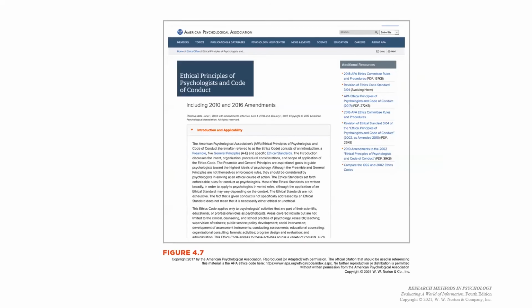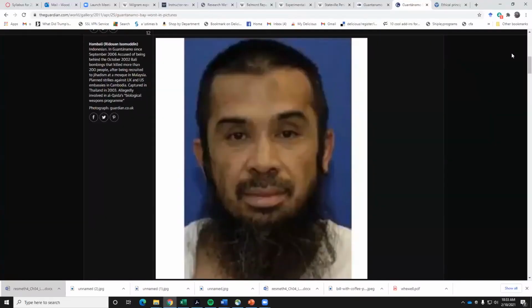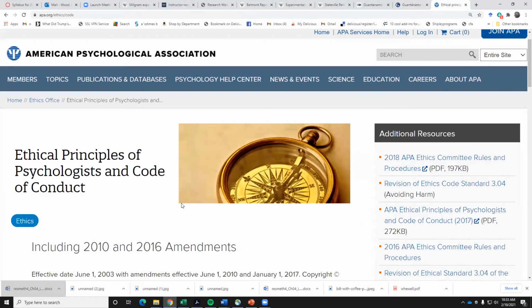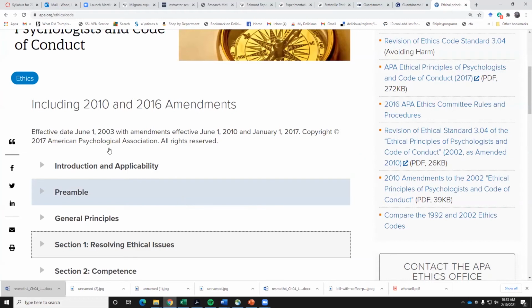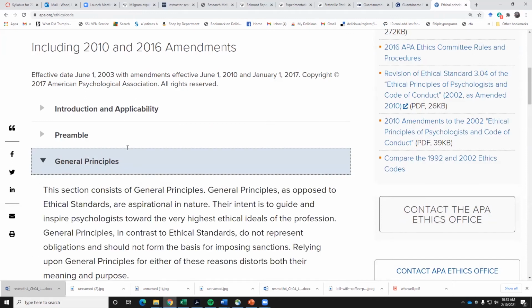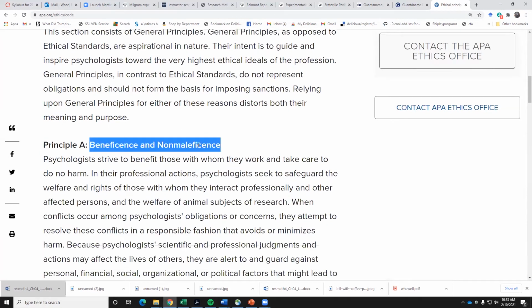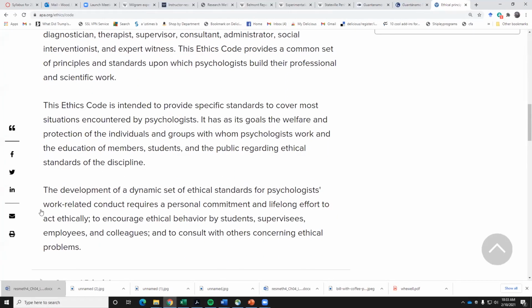The ethical principles are available on the web. So if we were to pop out of that and come over here, you can take a look at this. You can have some pop-down things in it. And it will talk in more detail about things like beneficence and non-maleficence. I'll get into those terms later. And let's see where we got here.